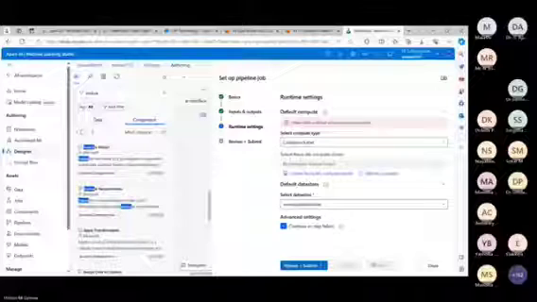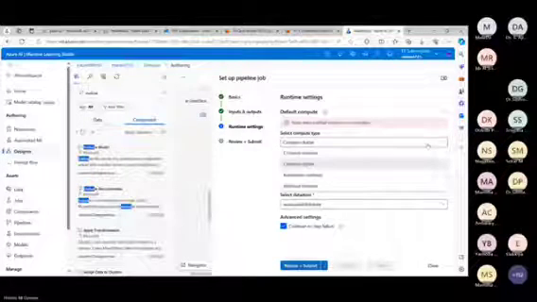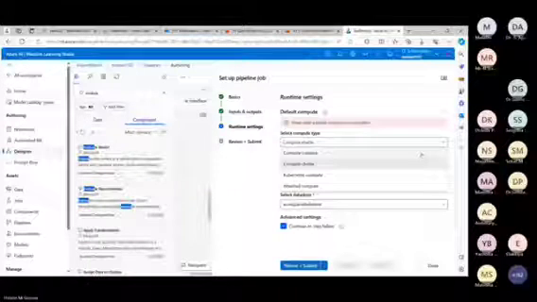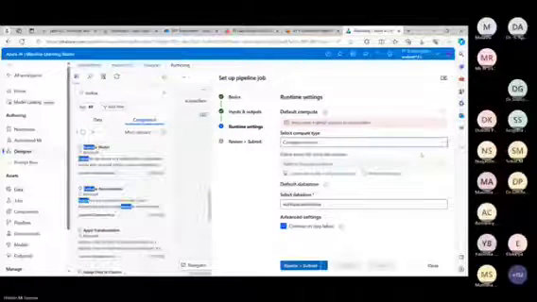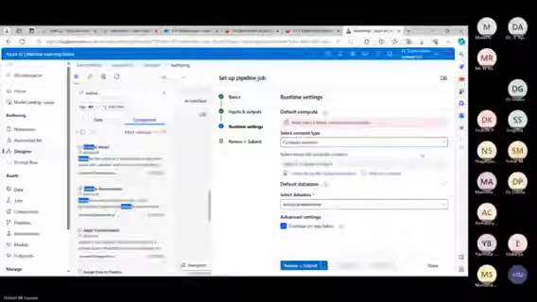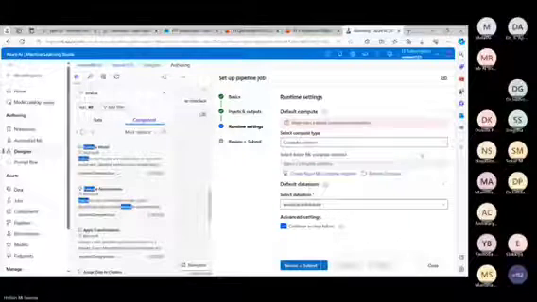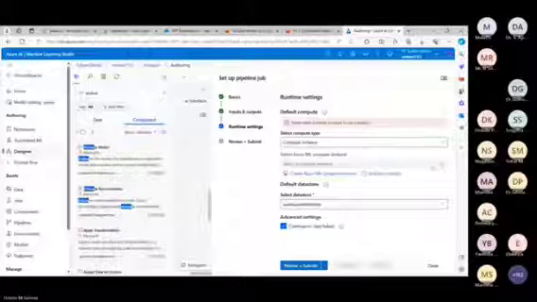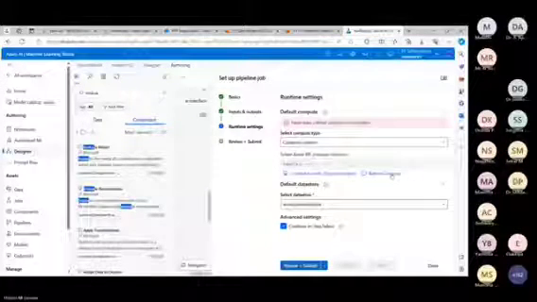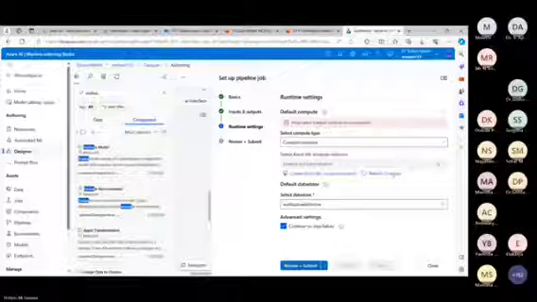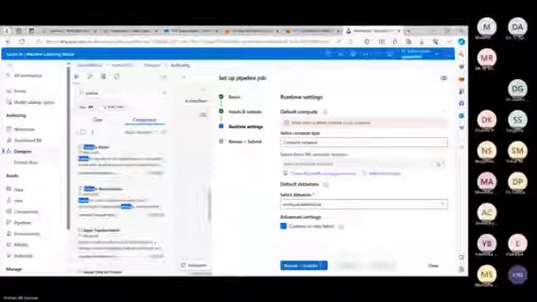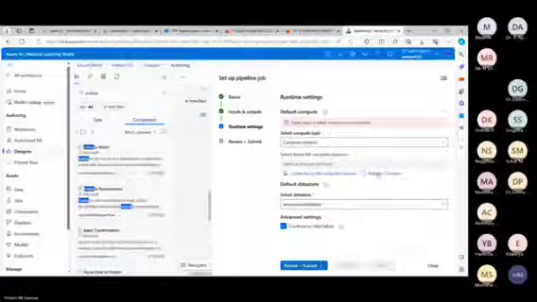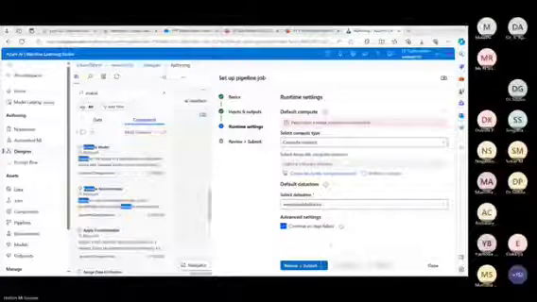And here we need to define the compute instance, which we have created. So choose the compute type as compute instance, and after choosing it, you will get the option to choose your compute instance. Select compute instance. You're not getting it, Helvin? Choose one more time.